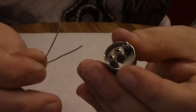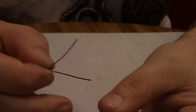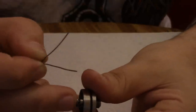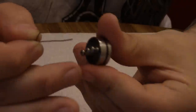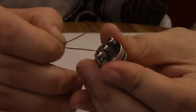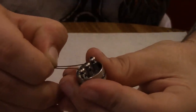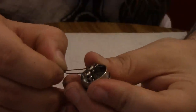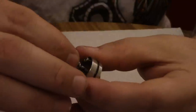Get your first coil. And you see a lot of people, they say leave one lead longer than the other. Well, it's true. The reason why you do that is it just helps you guide the other one in. And my screw fell off.